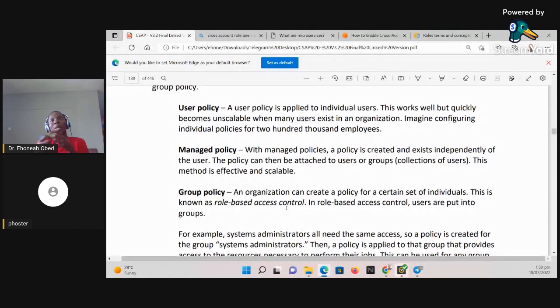It's just part of resource-based access control. But it doesn't mean that resource-based access control is limited to roles. It could be just a user group. It could also be roles. So we have role-based, which is a low level, using the roles of the people.